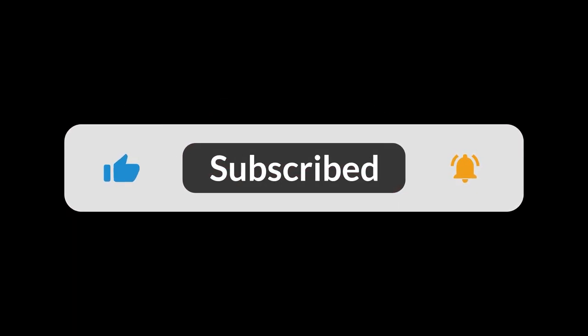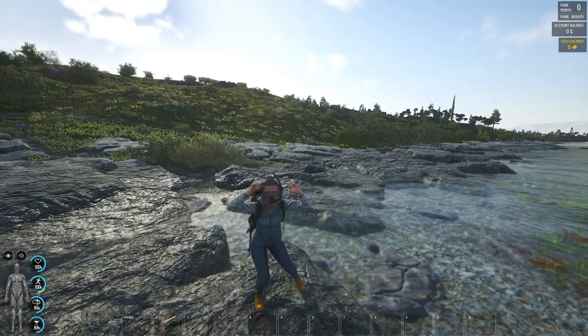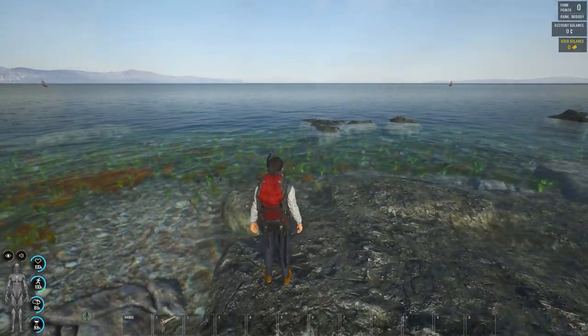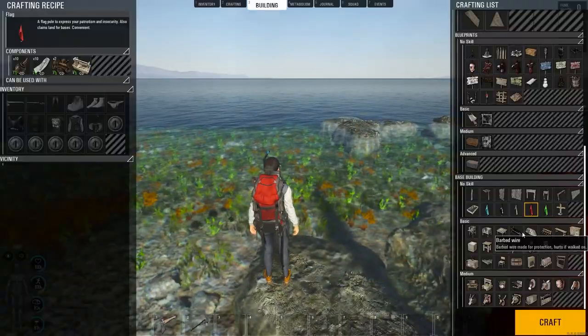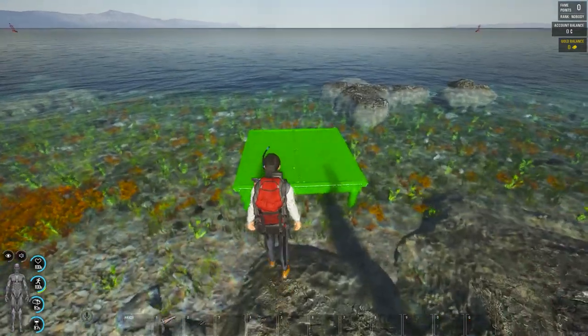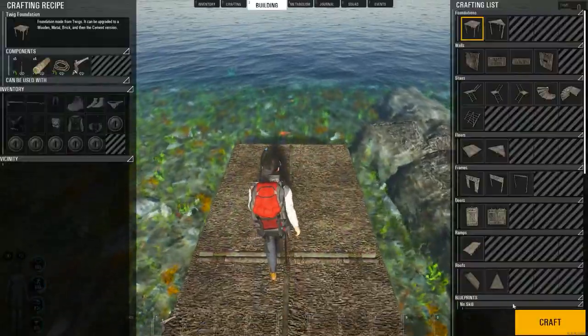Okay, today I'm going to show you how to make an invisible base in Scum 0.8. You can make this base anywhere near the shore and make sure there are some rocks around it in the sea so it provides natural camouflage.